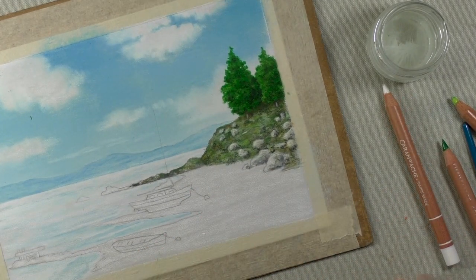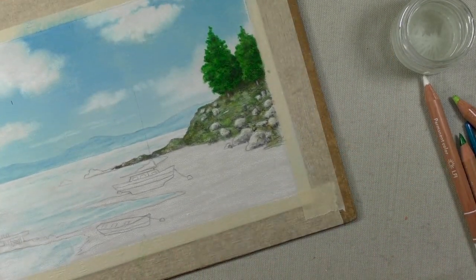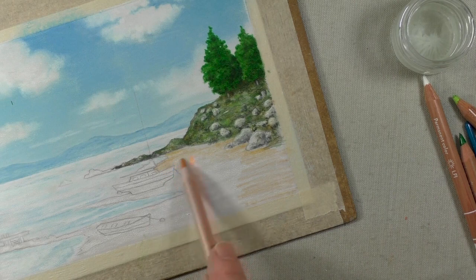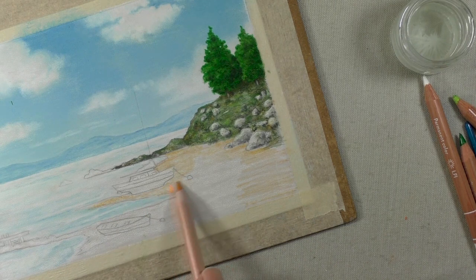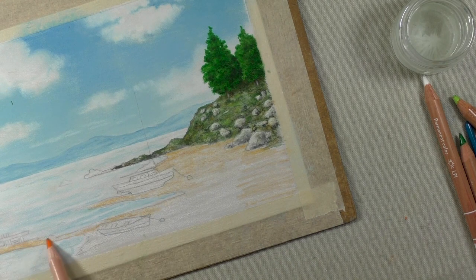Well, this is next. I'm leaving the boats deliberately and any detail like this over here to the end. So let's concentrate on this now, the beach. What I'm going to do now is put some orange. Don't go too mad with this. You can always put more on, but otherwise you'll have an orange beach. Well, we haven't got any choice but to have an orange beach because it's the only colour we've got that would be suitable. But you don't want to be too strong with it.